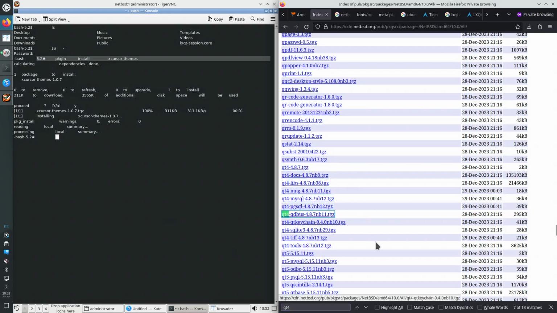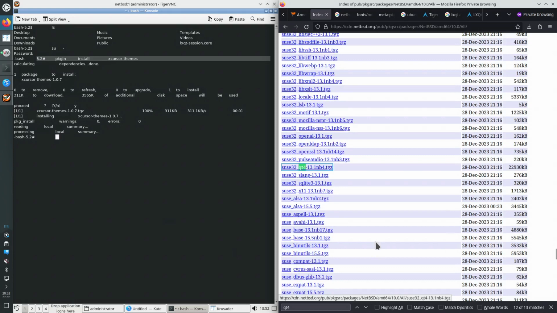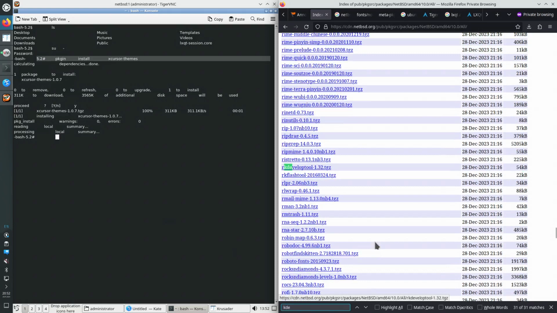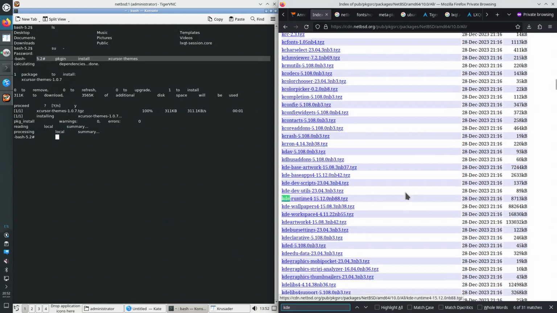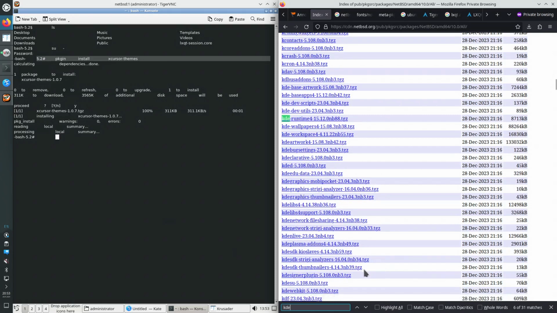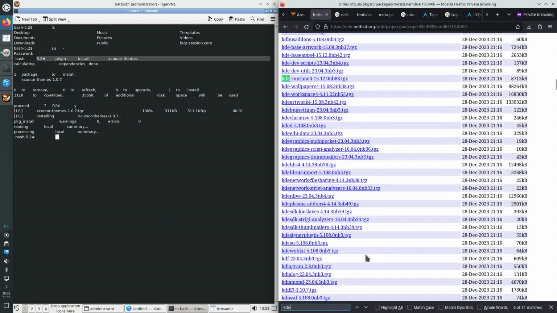So Qt 4 components and also KDE 4, KDE runtime 4, KDE wallpapers 4, KDE workspace 4, KDE artwork 4, KDE base apps 4, KDE libs 4, etc. Packages that contain KDE in the name and a 4.